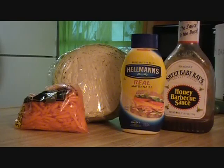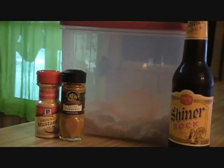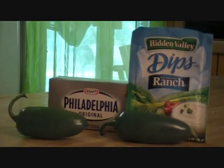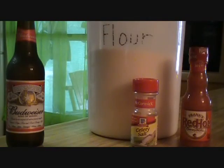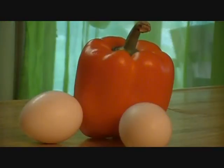With these ingredients we're going to make a simple creamy barbecue slaw. With this dark beer we're going to create a spicy pub mustard that's great with pretzels and hamburgers. With a green onion and these fixings we're making a wonderful jalapeño popper cheese spread. If you got a good looking onion, use it with these ingredients for buffalo wing inspired beer-battered onion rings. And we're going to add a luxurious finish with a fried egg contained in a pepper ring.